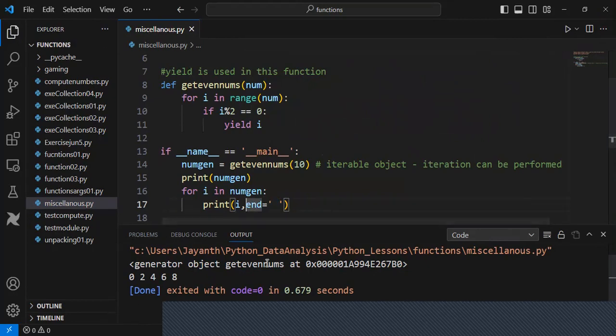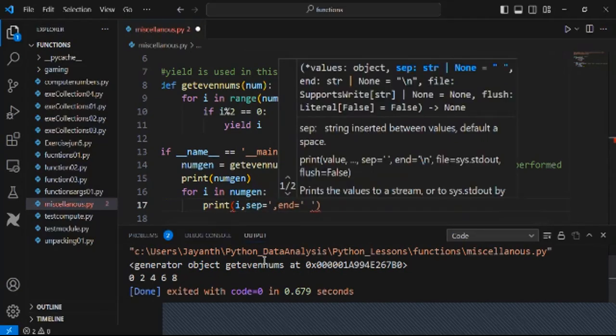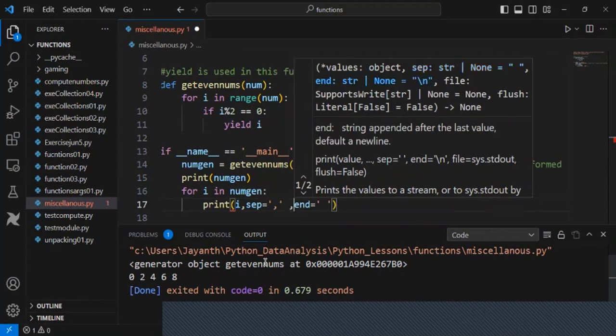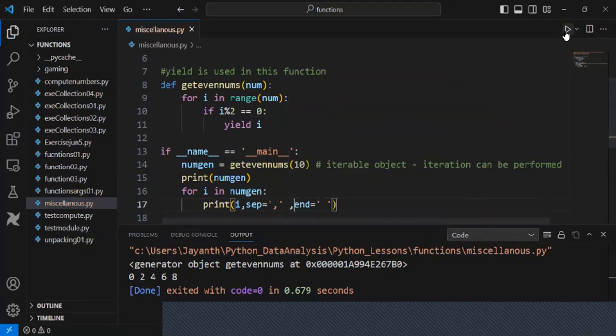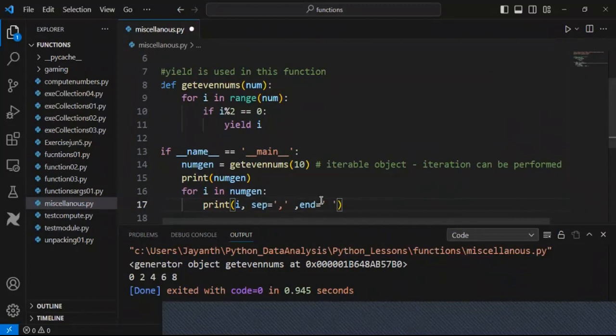And if you want to add something else, let's say I want to add separator as comma or colon, etc., then probably we can use that. So generally it is space, right? That is what we get the space as. Oops. It's not working. Oh, okay, fine. Let us leave this for now. I'll see that later.